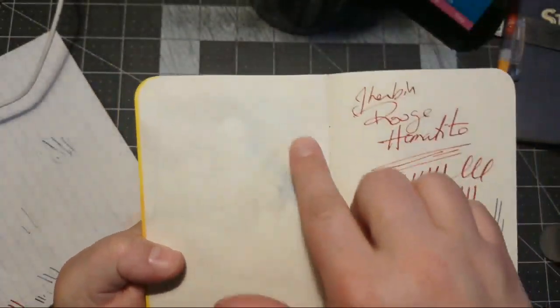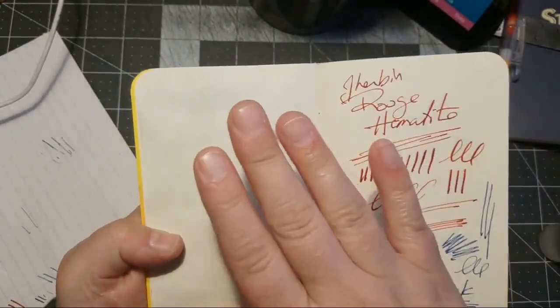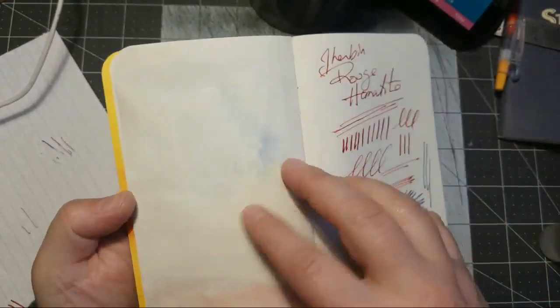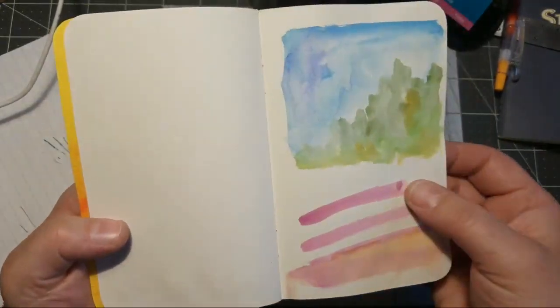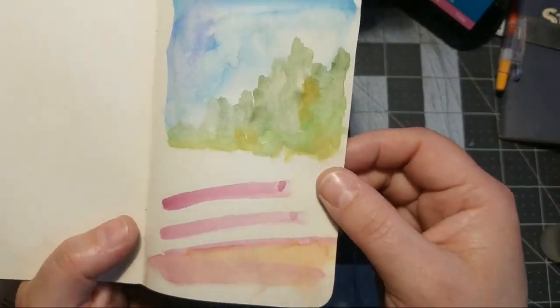So what you can see for watercolor is the areas where I worked and put more than one layer while it was wet soaked through. Areas where I did spot color didn't soak through. So if you're just going to do quick spot color, you're going to be fine.